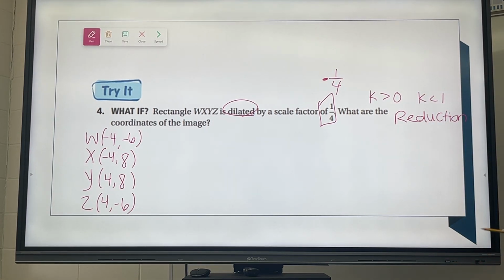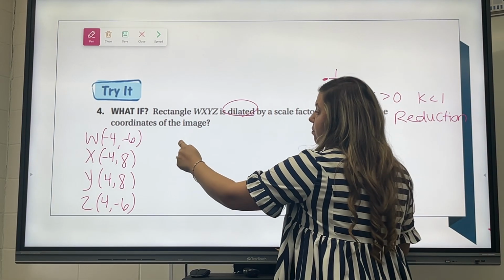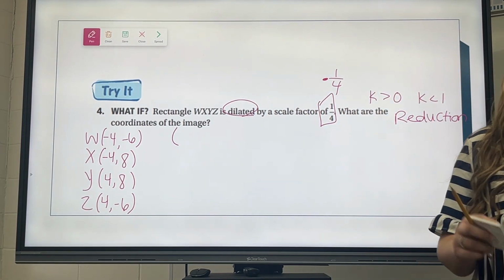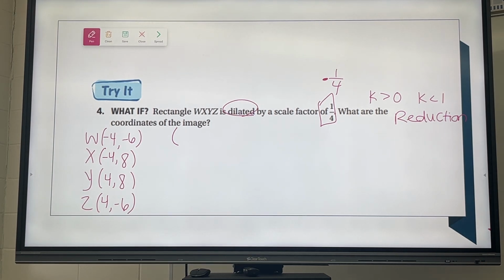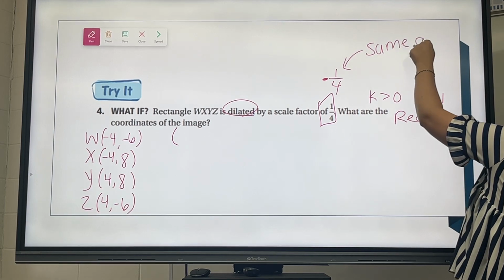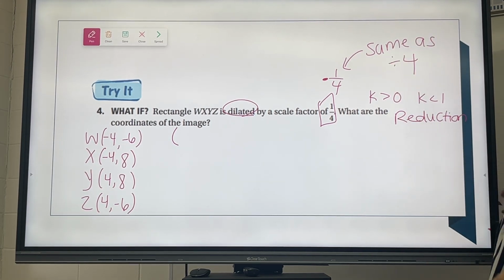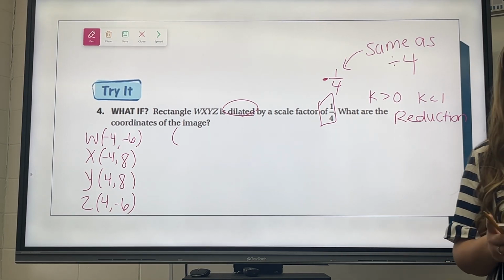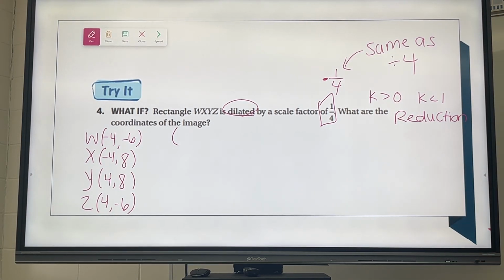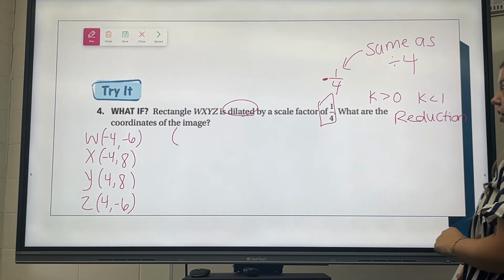So we need to figure out what's going to happen here, okay? So I need to take every single one of these and multiply by 1/4. Now it does say to try it, so I think that you should try it. And remember what I just said, that when we are multiplying by 1/4, this is the same as dividing by 4, okay? Multiplying by 1/2 is the same thing as dividing by 2, okay? So just think about that for a second, but please actually try right now, pause the video and see what you can come up with for these questions, okay? And then come back in a minute and check your answers.